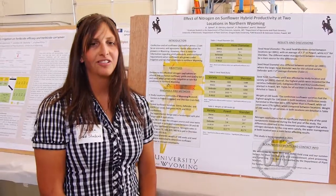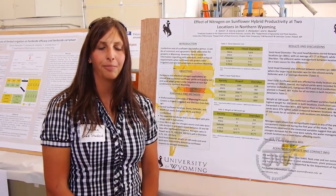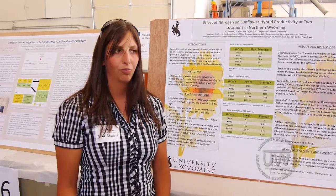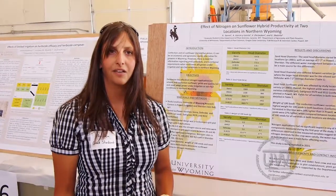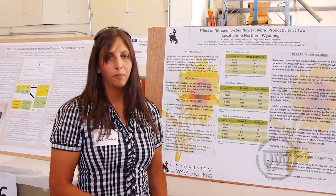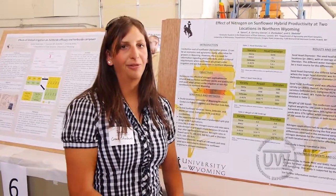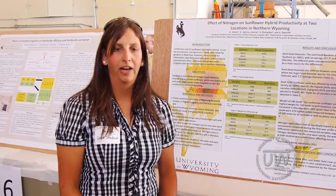Sunflowers do not fix nitrogen, but they have a very intense root system. They can dig down deep into the soil and pull nitrogen from really far depths of the soil profile, so they're very adequate at obtaining nitrogen through the soil. It's interesting to see that with only 75 or 0 pounds applied versus 300, we're not seeing any difference in yield. The oilseed is doing better under the rain-fed conditions, and currently we can speculate that might be the best option if you have limited irrigation available.